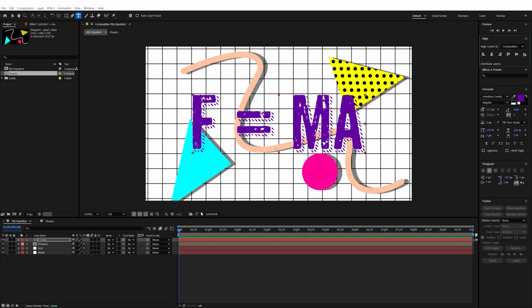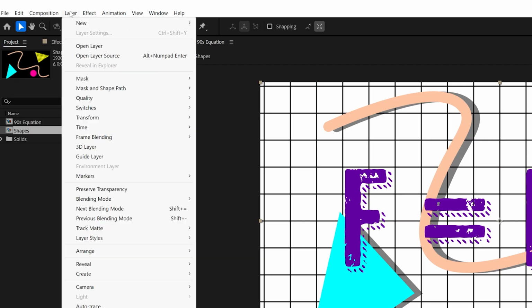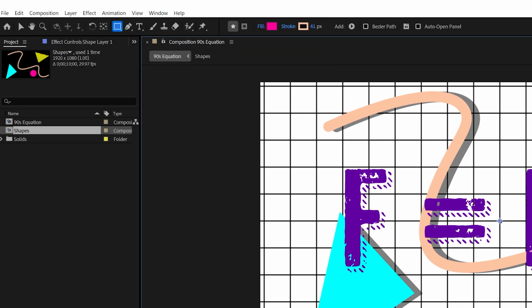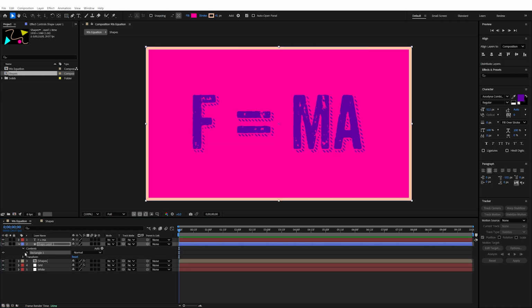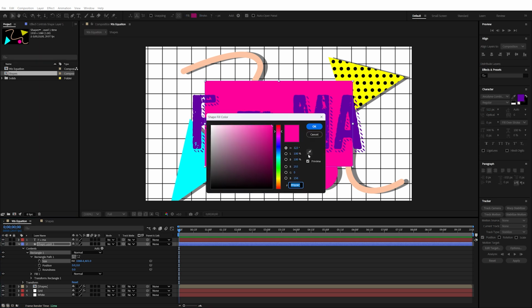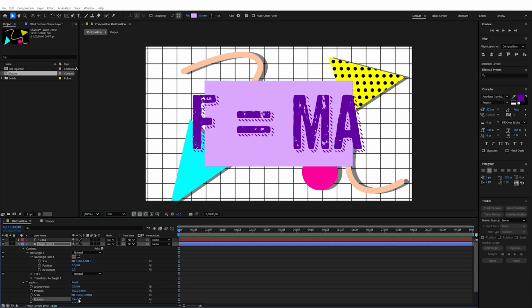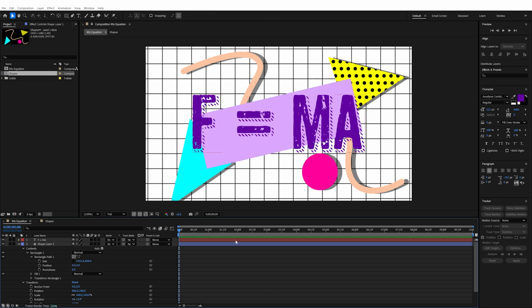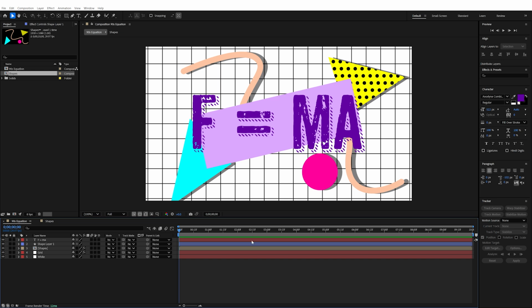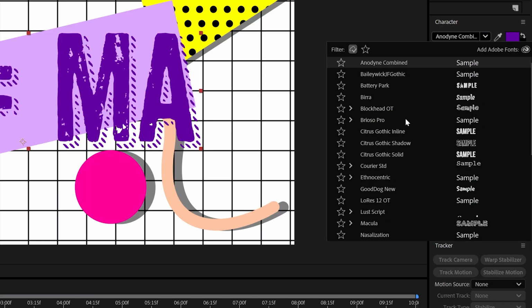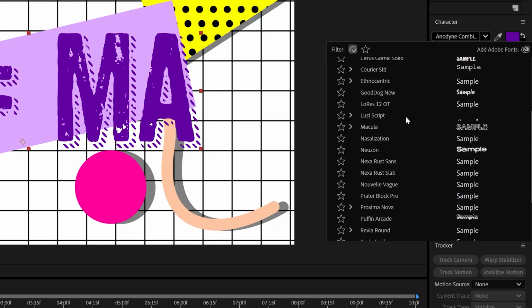Get rid of that stroke on the text. All right, and so I think what I actually need is a rectangle to kind of be under this. So new layer, shape, and I'm gonna put in a rectangle. These lines around the edge that give it depth, maybe not the best, huh? It looks like it needs a shave. Let's take a look. The other font I got, which was what, Nexa Rust?